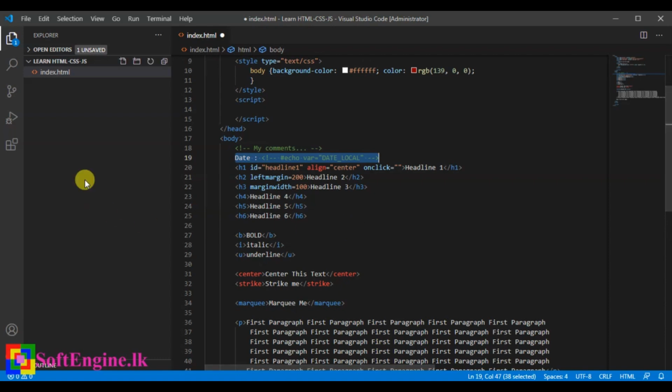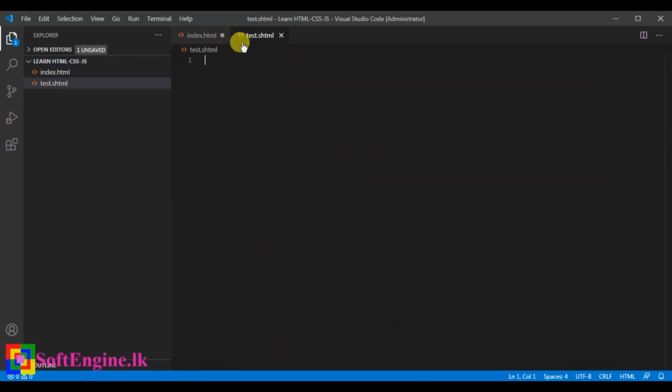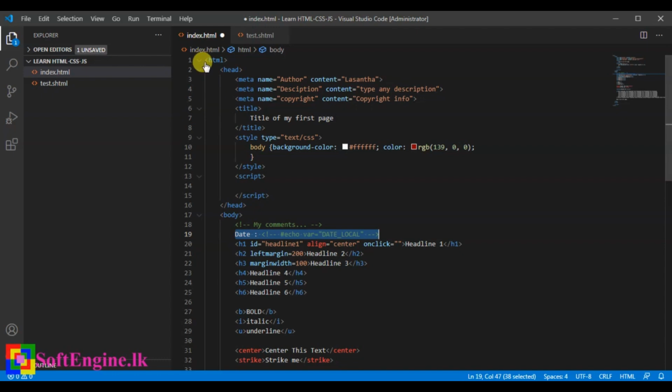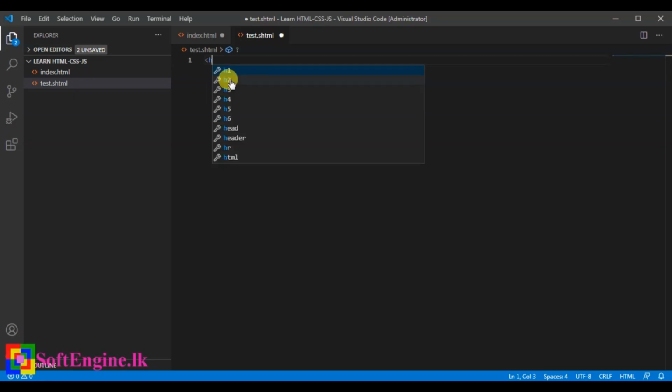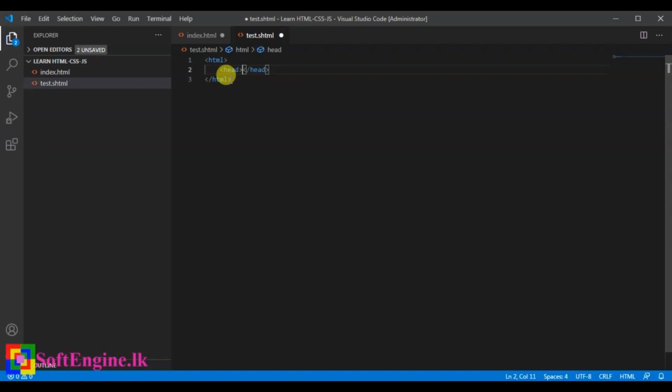Okay, so we will create a new file under the same folder. Create a new file. Let's name it test.html. I'll put the same set of tags under this file as well, the HTML tag, then the head tag.